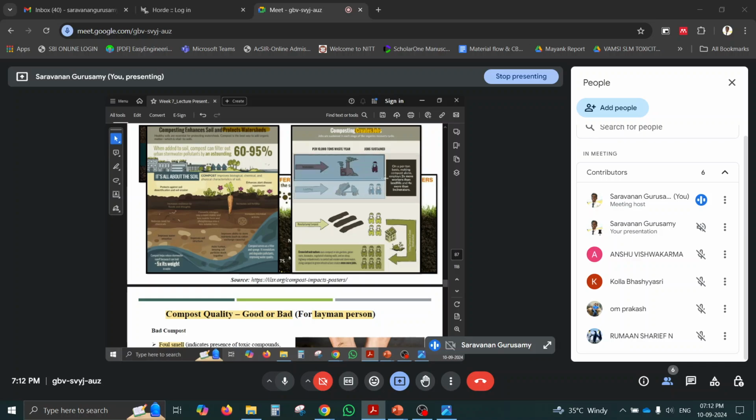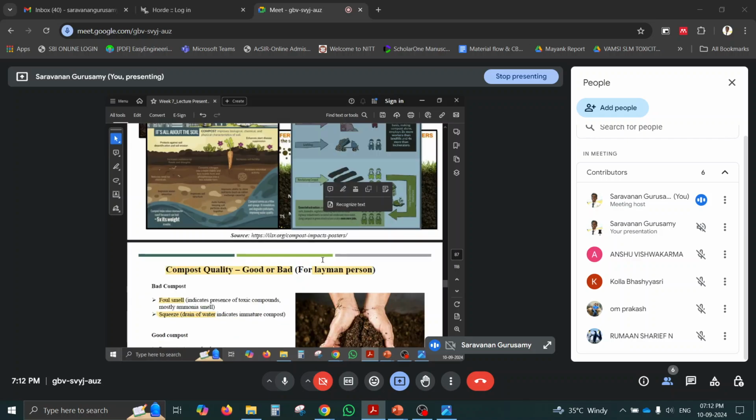Landfill will take double that manpower required for incineration, but composting will give you more work opportunities. It will create jobs. So job opportunity will be more in composting if you follow. We can also do community level composting. We can also engage women for composting. This type of job opportunity we can explore for community level composting. So these are all indirect advantages of composting.